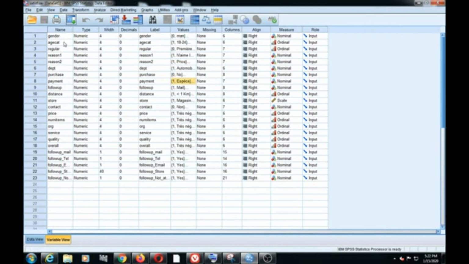So we're going to analyze the relationship, the dependence, of some of the variables in our database.